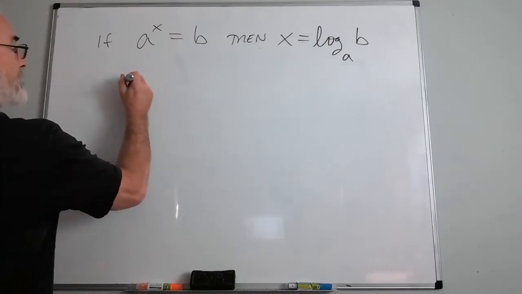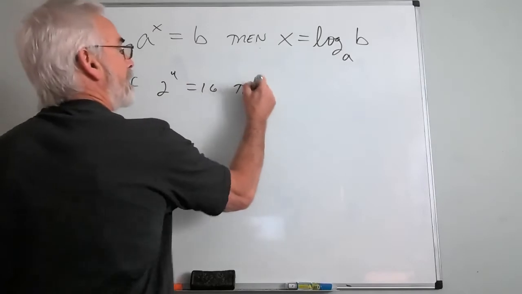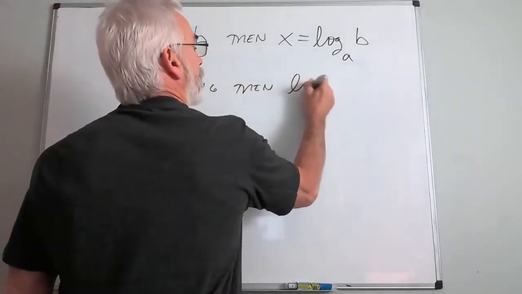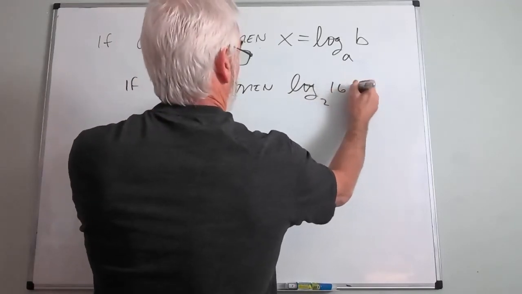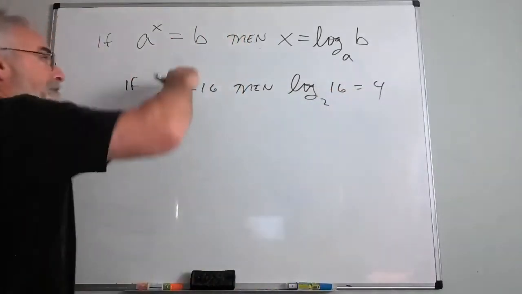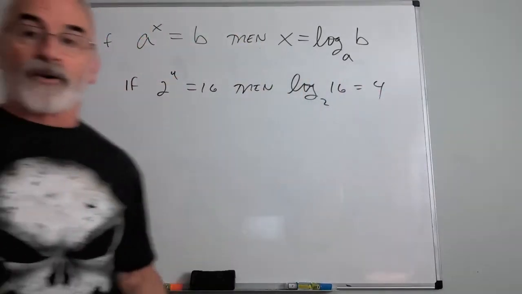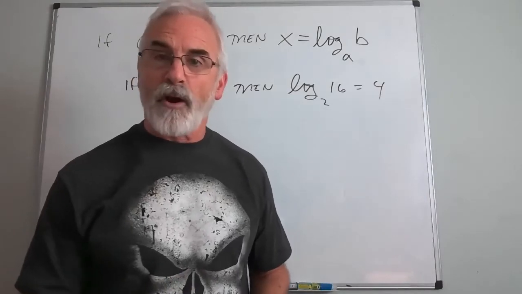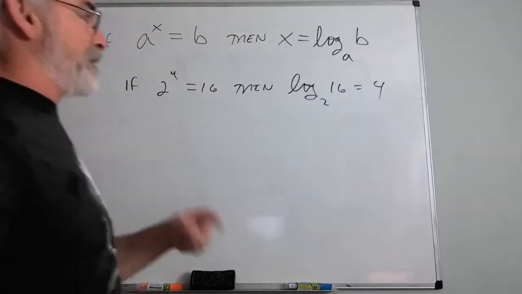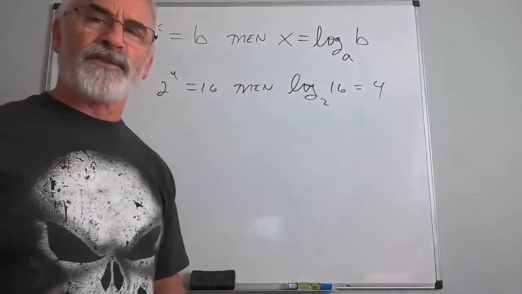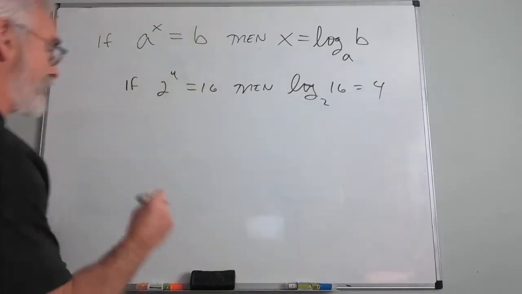So let's write numbers down. So if I said 2 to the 4th equals 16, then the log base 2 of 16 equals 4, because the logarithm always equals the exponent. That's it. That's what a logarithm is. But logarithms are generally harder to work with because I can have a really happy mathematical statement, but figuring out what the exponent is in reverse can sometimes be a little bit taxing. Okay, it's not good or it's not bad, it's just what it is.